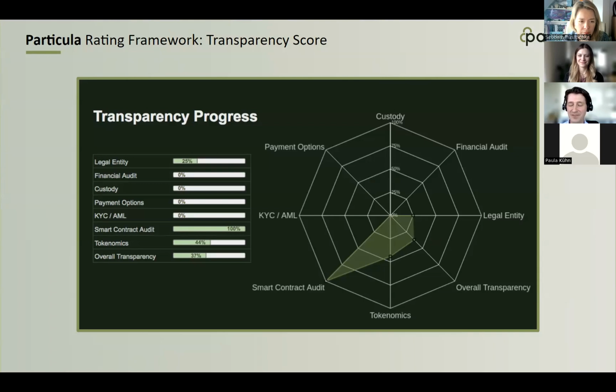We typically first aggregate all of the publicly available information. Those are some 40 plus criteria. And we just create a score, which we call a transparency score, and initially we don't judge or rate whether one answer is better than the other, but it is simply the fact that that information is available.